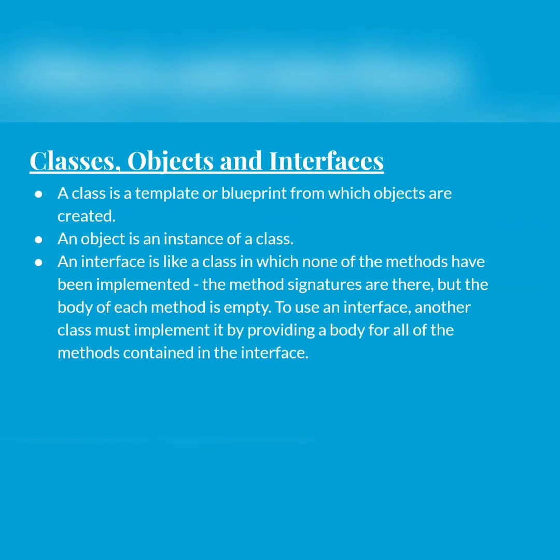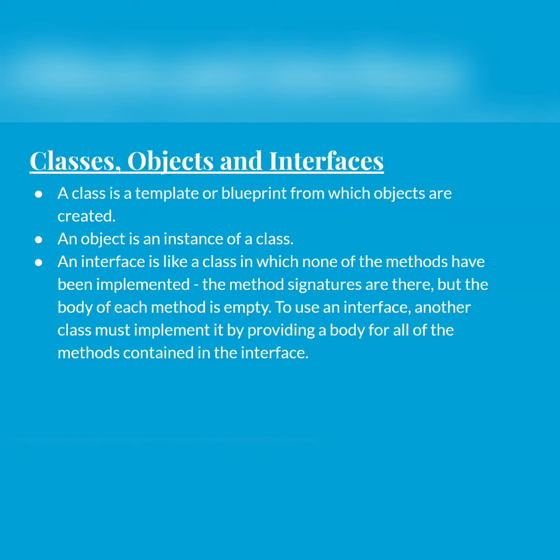That is like calling that class. You can define that object and it will be an instance of that class. So the class is your foundation, and whenever you call it, it will create its instances. That is your object. And then an interface is like a class in which none of the methods have been implemented. So it is like a structure where you will have different methods. Only the signatures of those methods will be there, but the body of those methods will be empty.